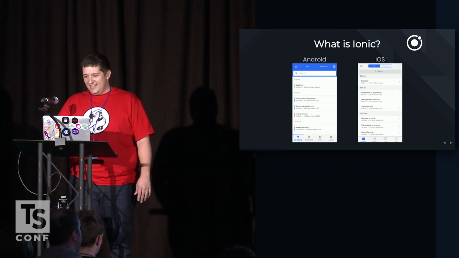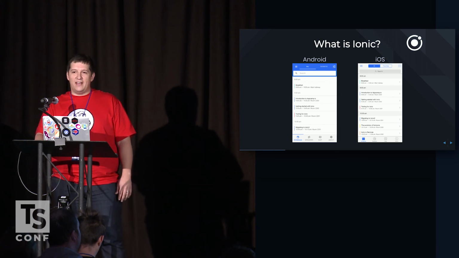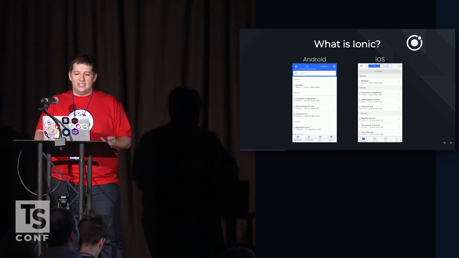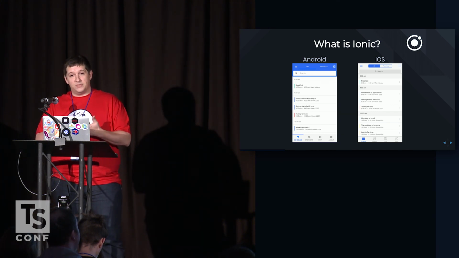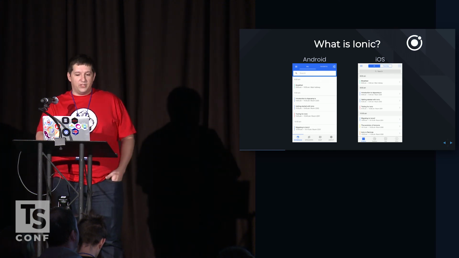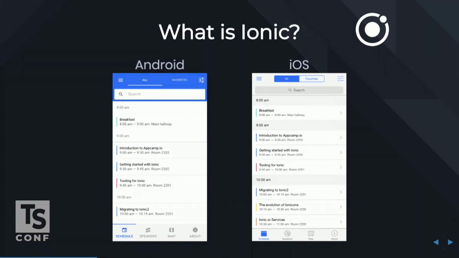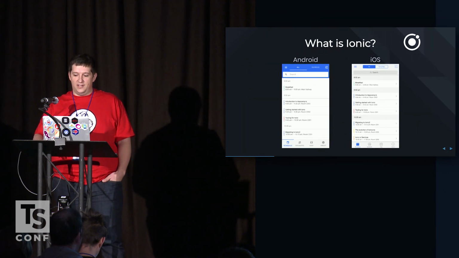Cool, all right. Ionic is a cross-platform web UI kit. It allows you to create one code base in HTML, CSS, and JavaScript and deploy it to multiple platforms. You know, that could be mobile platforms with Android and iOS, or it could be on the web somewhere. So the example that I'm showing here is one application that we built deployed to both Android and iOS, and notice how it appears a little bit different depending on the platform, and that's just because we recognize the platform it's going to and modified the CSS a little bit.